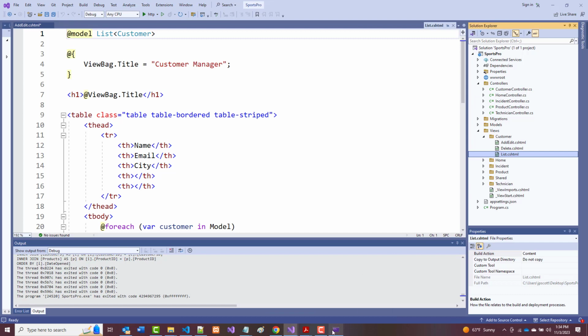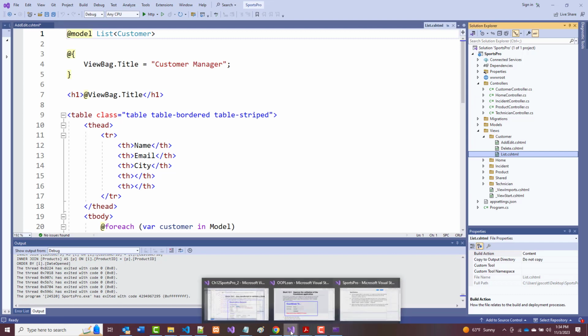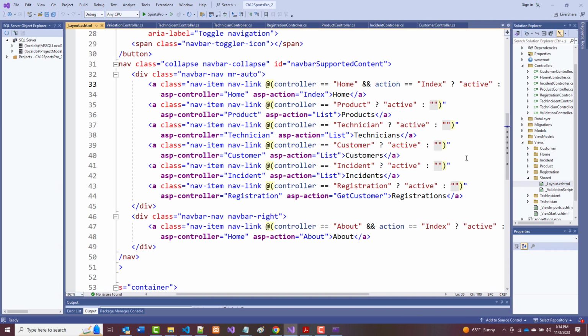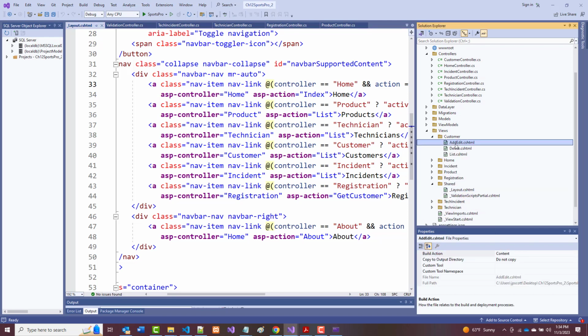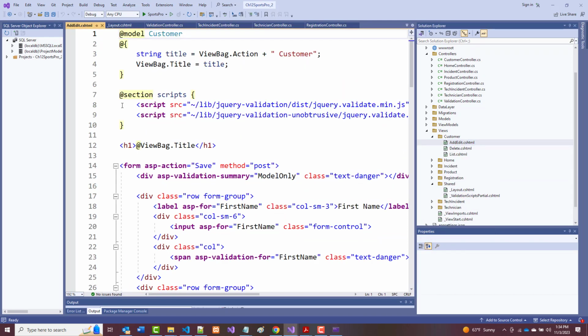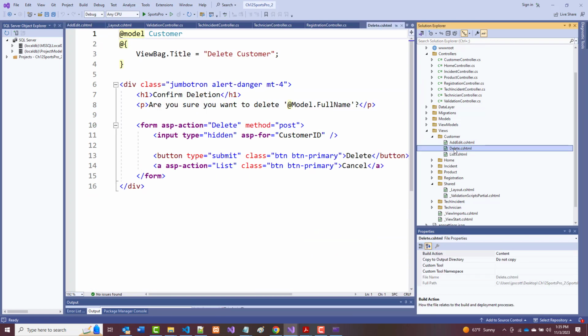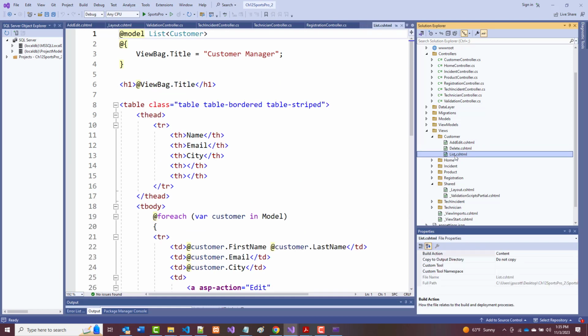All right. This is bad when you keep bopping back and forth between two different projects like this. All right, now I'm sure I'm on chapter 12 because I've got the right stuff in here. So let's look. So again, I'm going to go to customers and I'm going to go to add edit. And you'll notice there is my section scripts tag. Okay, it's not in delete, it's not in list.